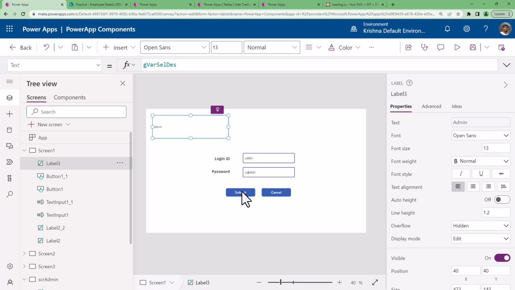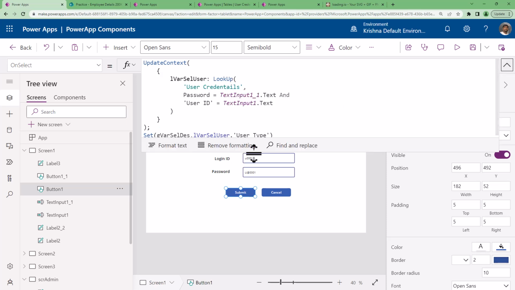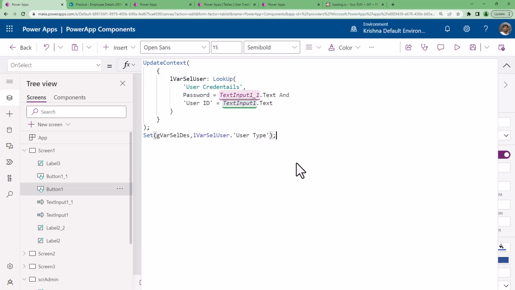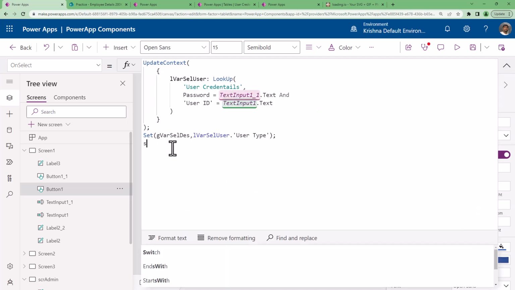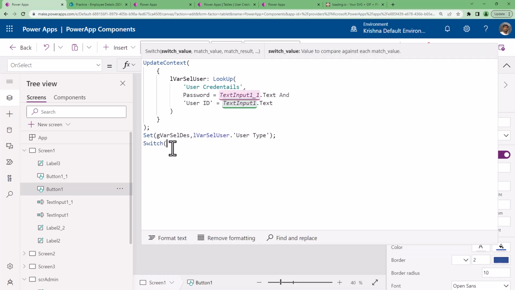If the user is a technical lead, I want to navigate the user to another screen. If the logged in user is admin, navigate to admin screens. If technical lead, navigate to the technical lead screen. If the user is employee, navigate to the employee screen.